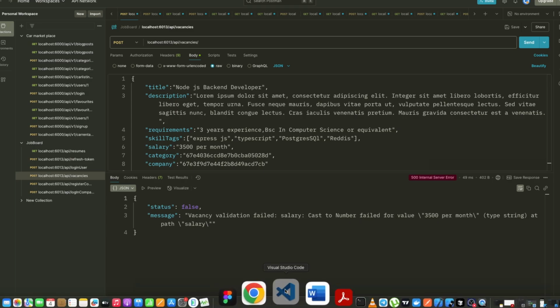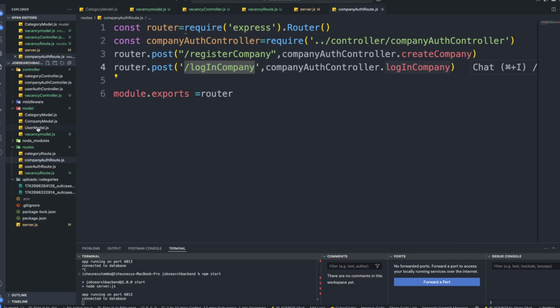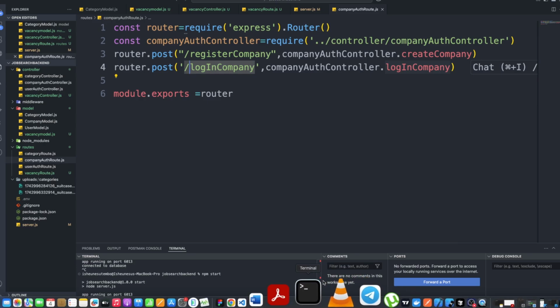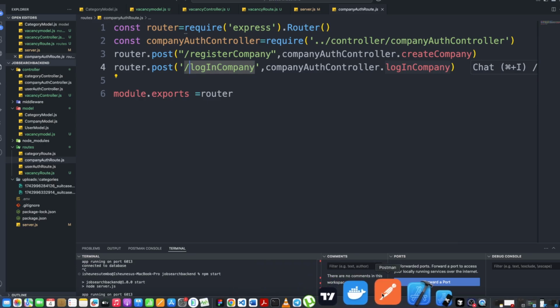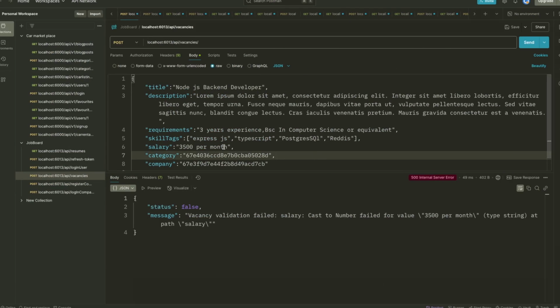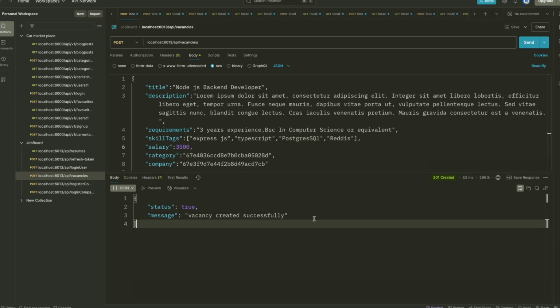Okay, so for the salary part, I think we made it a number, so we're not supposed to include any commas, right? So 3500, like this. Let's send it. So vacancy created successfully.